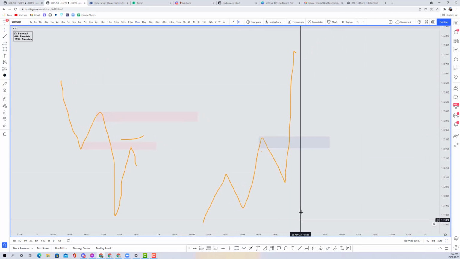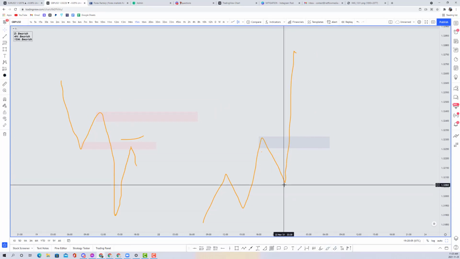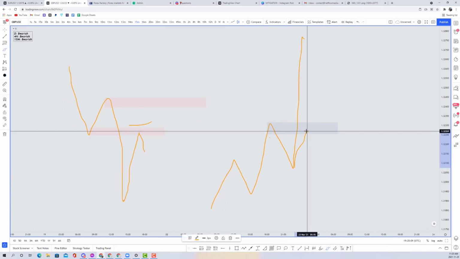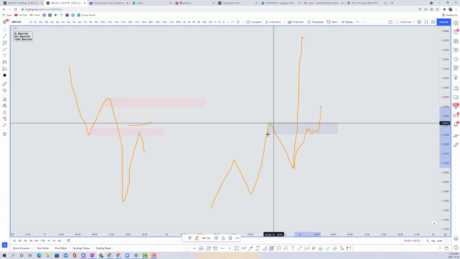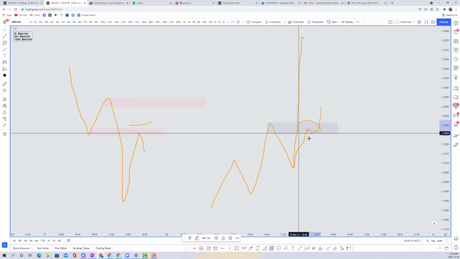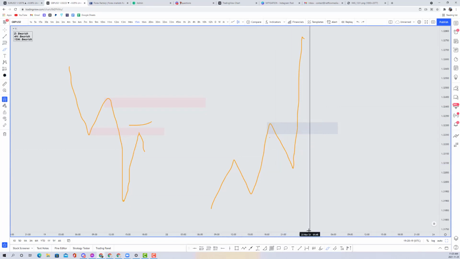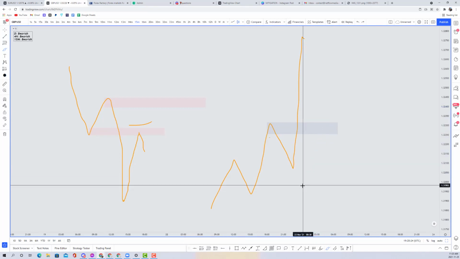It's very important that there is no reaction. When I say there's no reaction, I mean the candle went right through. So if the market came up here and did something like this and played around and then went through, this is no longer a valid zone. Your zone would likely be this now and this, and you would not use that breaker block. This push through needs to be clean. There needs to be no reaction.